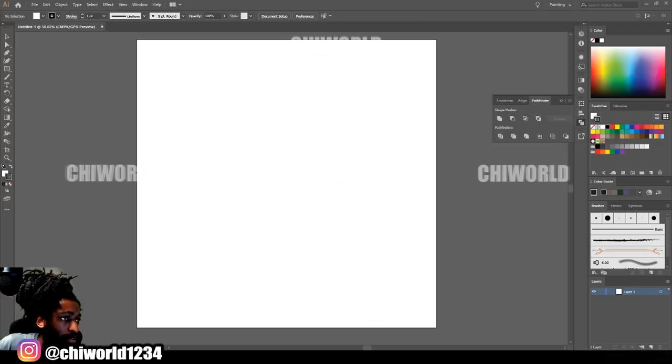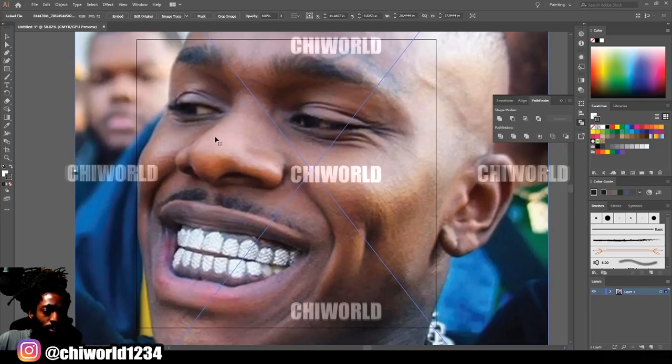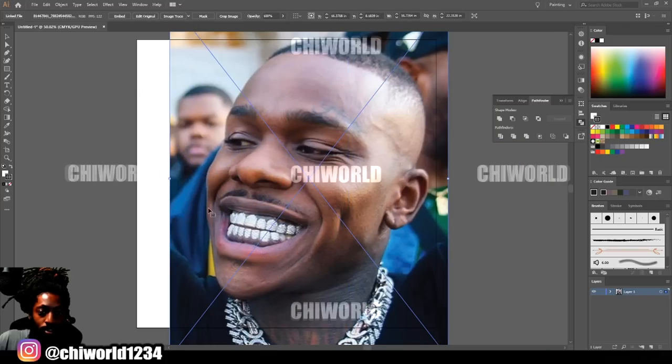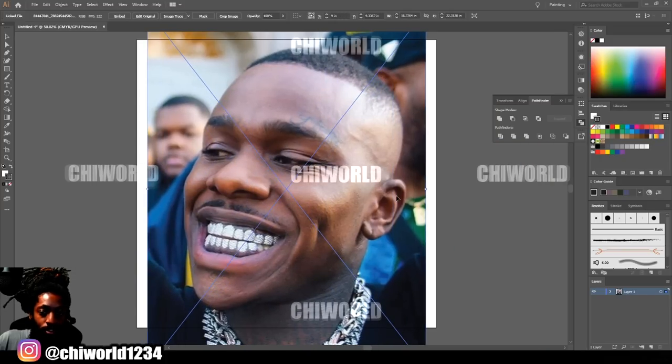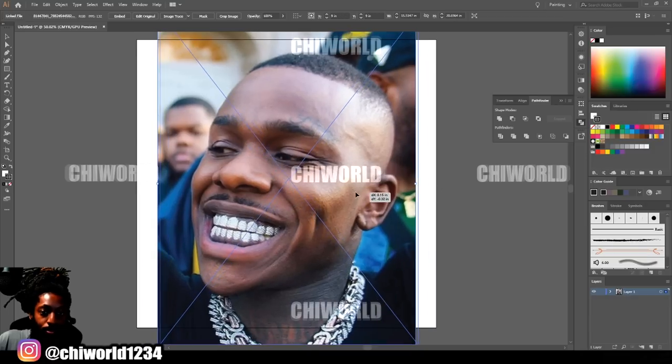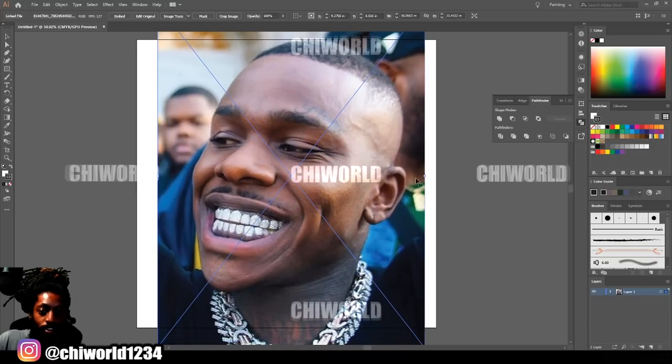Okay, first thing we're gonna do, let's drag and drop our picture we're using. Hold shift and grab the edge so we can bring it down, size down some, and we're gonna fit it. We're gonna leave the size pretty big so we can get a lot of detail.